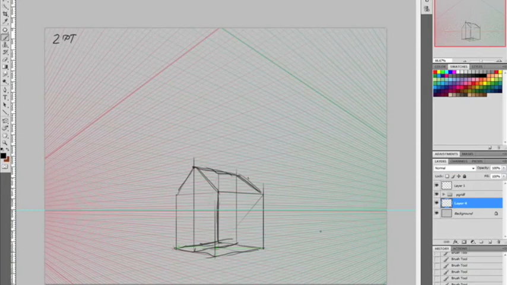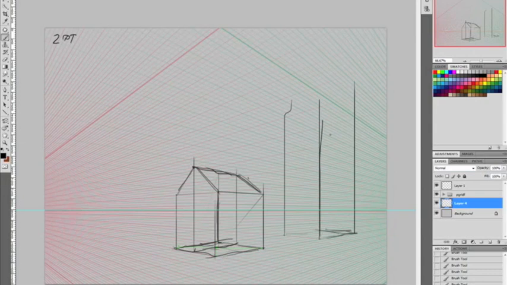Okay, we're going to add a tower here. Following the red lines. Deciding where the center is. Running perfectly through this line.